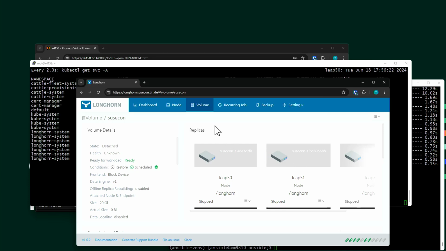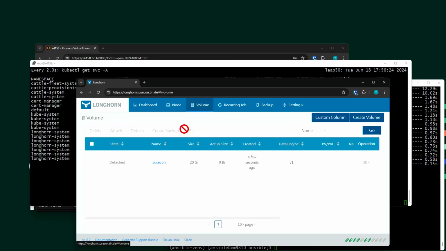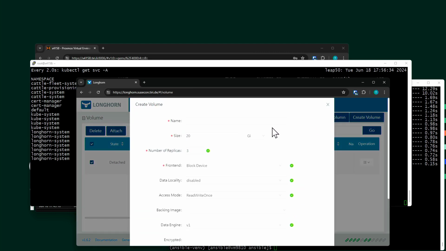But as we were creating that volume, we said we have 3 replicas. So you have 1 volume, which is our productive, and we have 3 replicas.